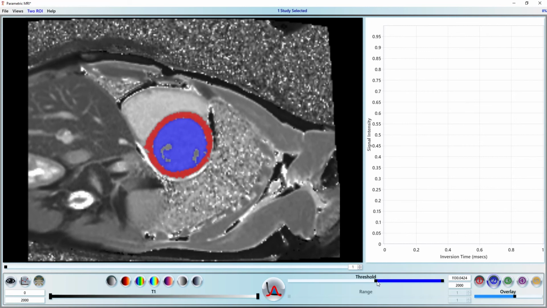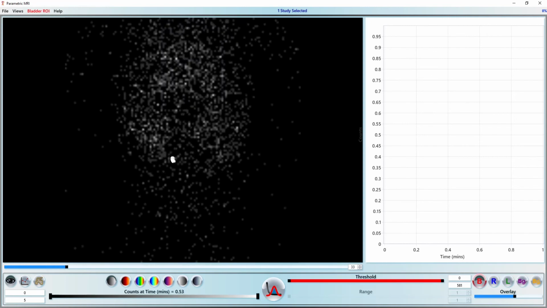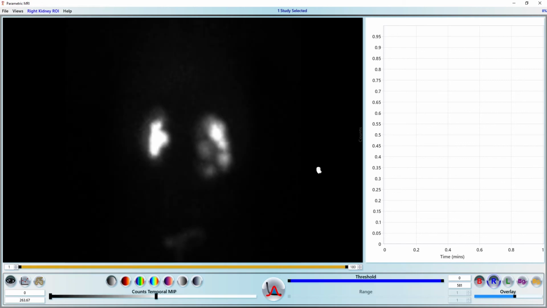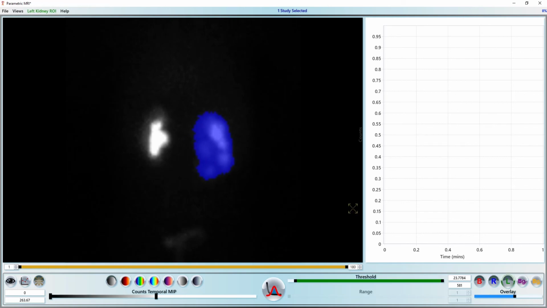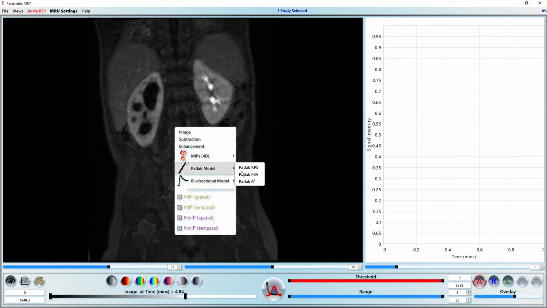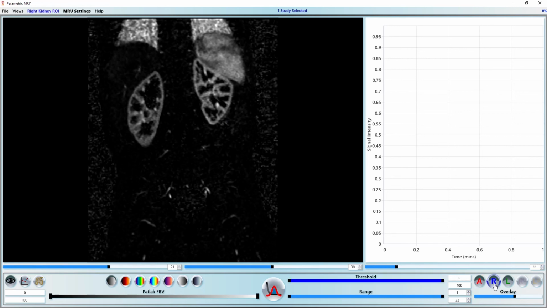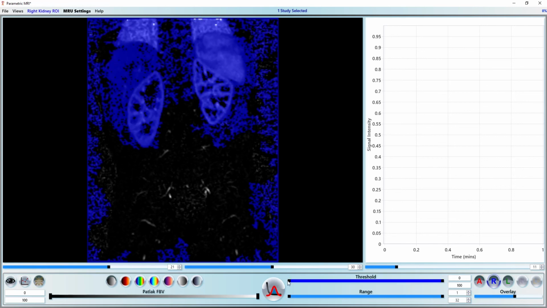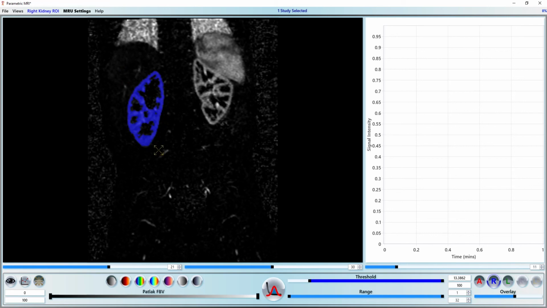Next, we have a MAG3 study. Let's make a dynamic MIP to better visualize the kidneys. Now, let's region grow based on the MIP counts. Here we have an MRU. Let's segment based on the blood volume map to get an ROI of only the renal cortex. There are many different applications for this type of segmentation. Some of them will be covered in detail in other videos.